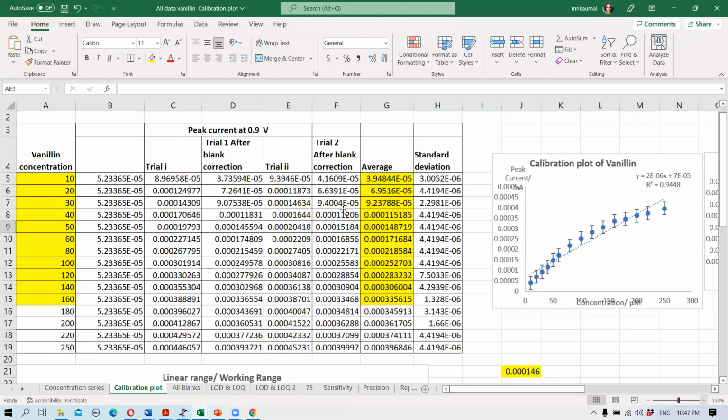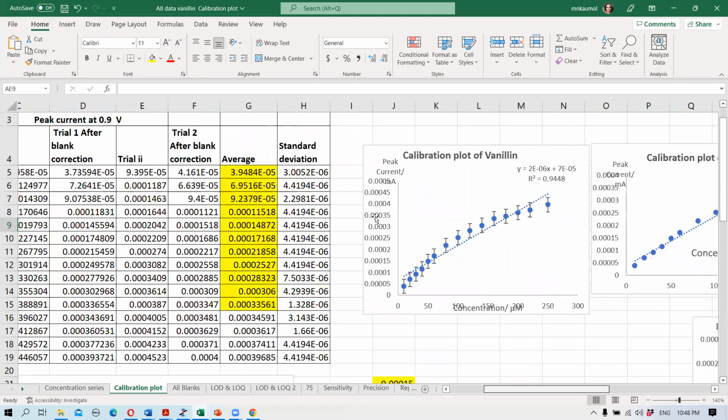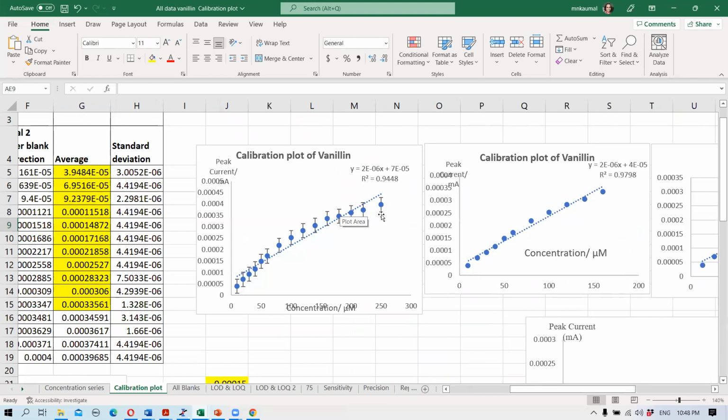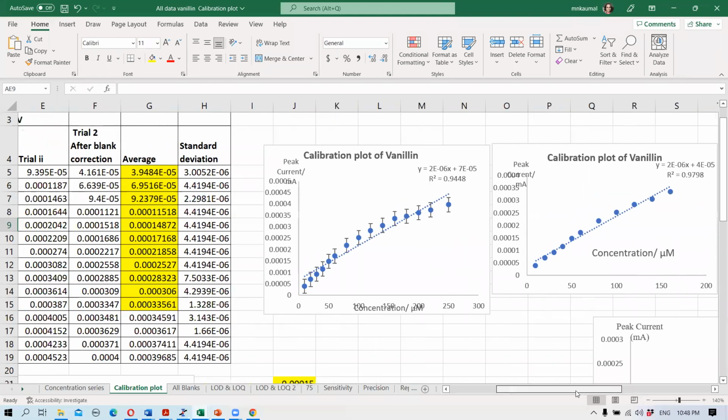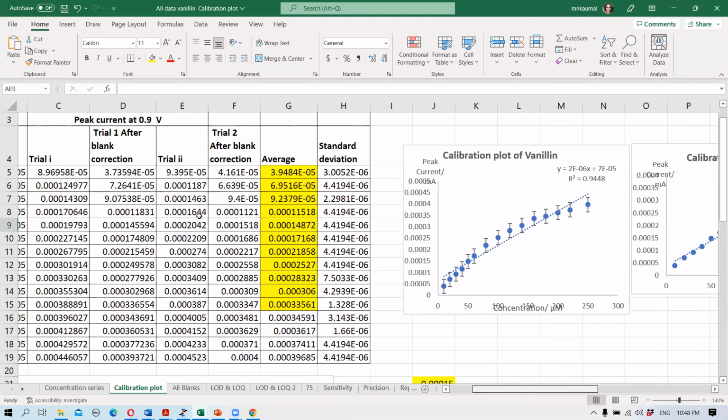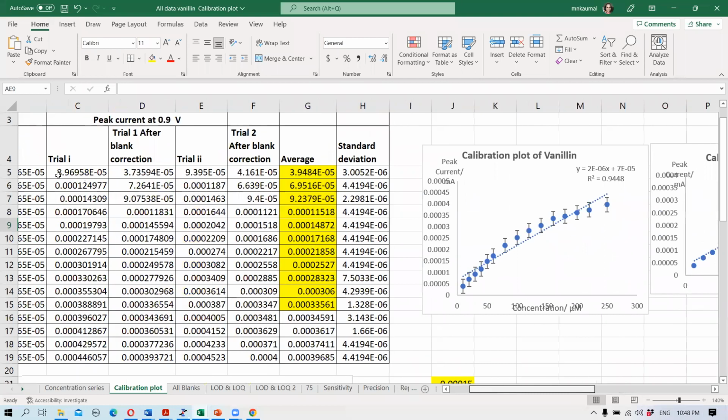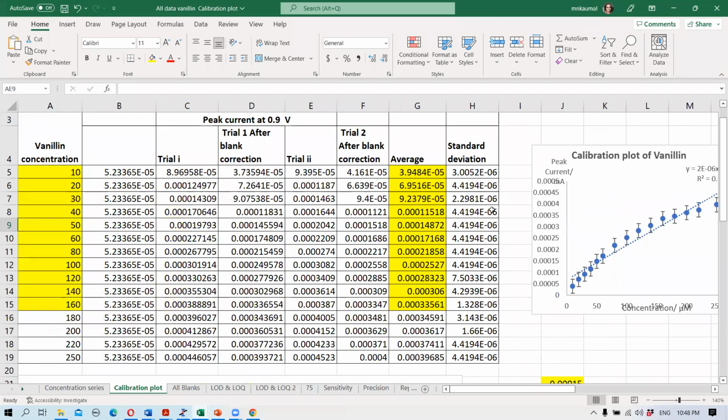In Excel, when you put error bars, the common mistake I have seen, even on some PCs, is that the error bar is going to be the same size, because putting in error bars is somewhat complex sometimes when you're plotting a calibration graph. So let me try to grab some of this data. If you have the Excel sheet, it's easy to collect data.